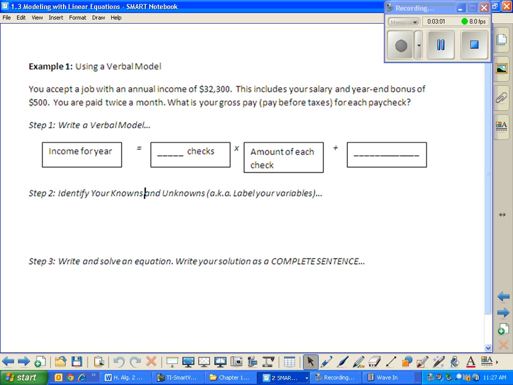Okay, I teach word problems in 3 steps. Interestingly enough, when we were going through different college algebra books and trying to decide which ones to buy, I kind of took a look at this section and I was like, oh, that's not bad. I use the exact same 3 steps, so that's nice. For years and years and years, I've taught this same 3-step approach to solving word problems. But then upon further review, they do them in a different order than I typically do them. But my order has met with some success in the past, so I'm going to stick with it. If it isn't broke, don't fix it.